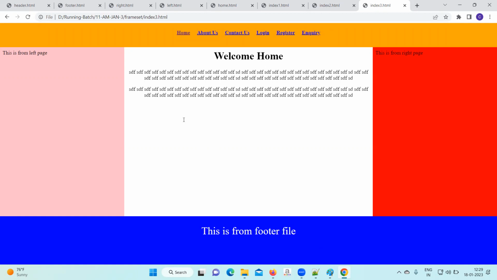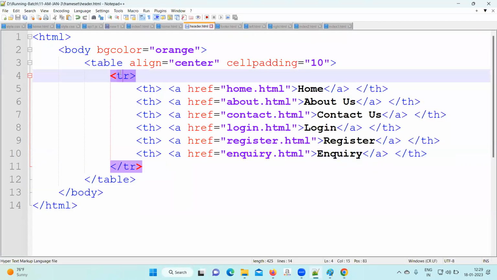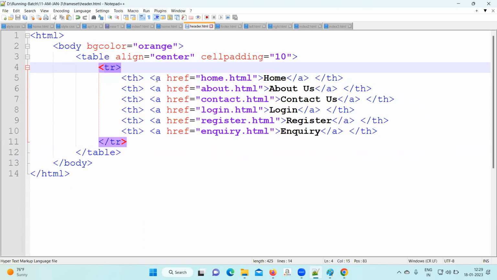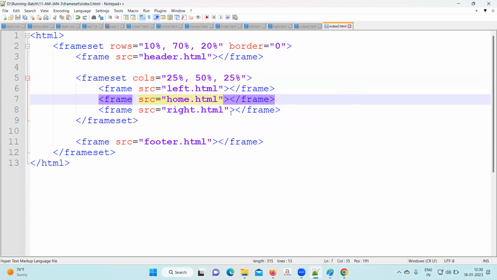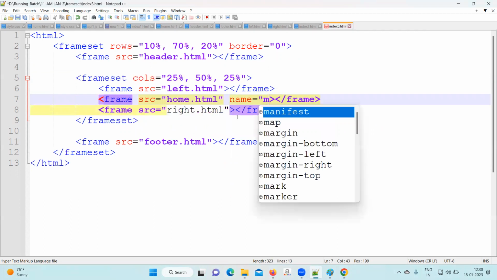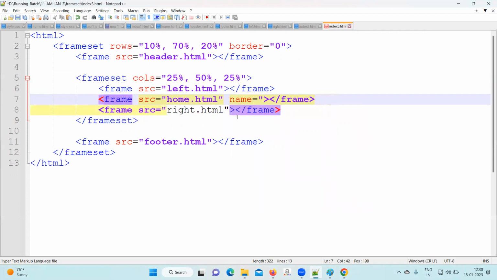So first make your header ready. Then after that, come to the index 3 file. In index 3 file, the middle frame where you are calling the home, write name equal to anything, my blog, or not two words, write one word, ABC. Okay, write name equal to ABC.